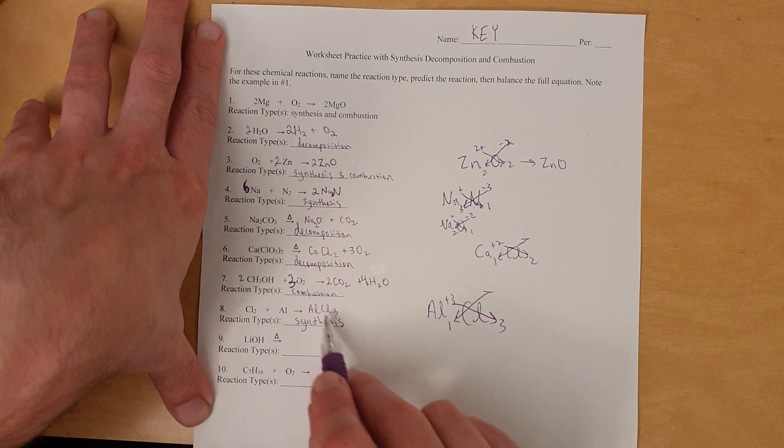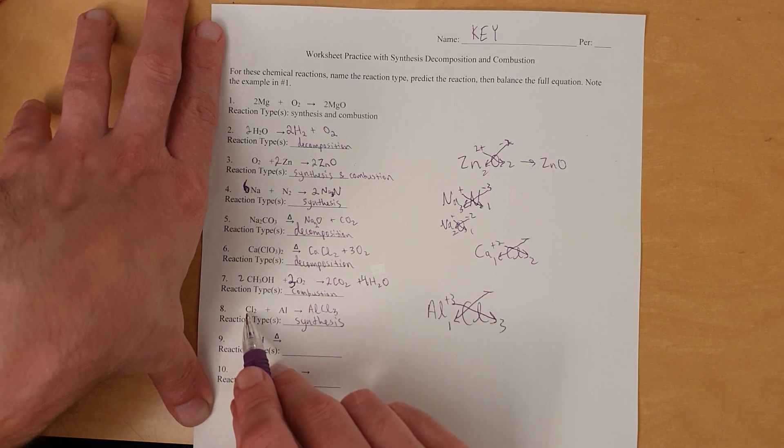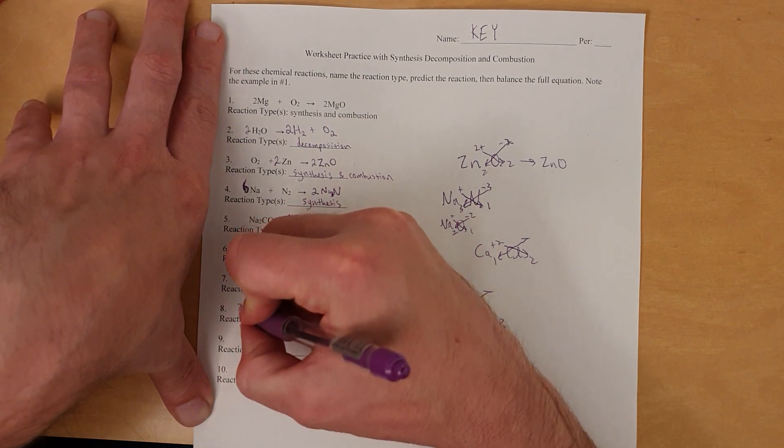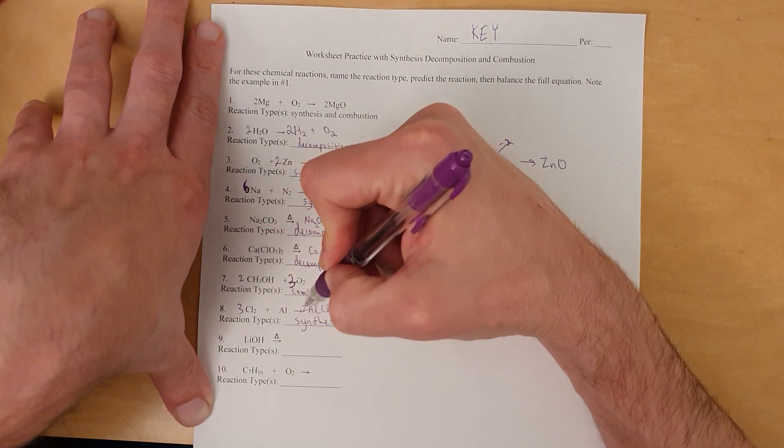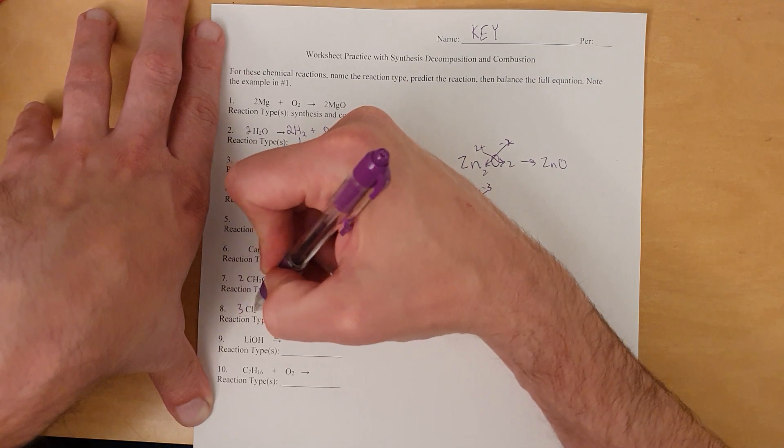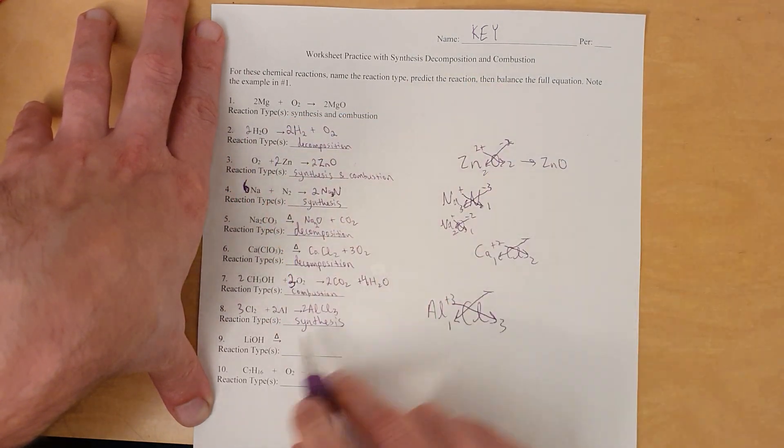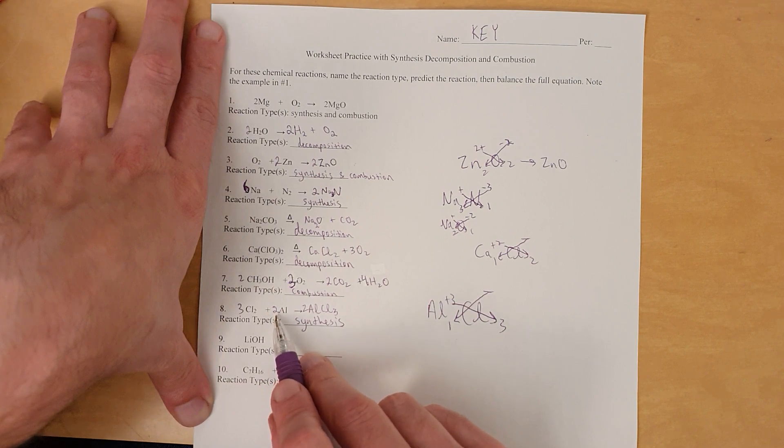Okay. That's great. But now, 1 aluminum, 1 aluminum, 3 chlorines. How do you get 3 chlorines out of this? Okay. My trick. Take this 3, put it here. Take this 2, put it here. That way, you have 2 times 3 is 6 chlorine. And 2 times 3 is 6 chlorine. And 2 aluminums needs to be matched with 2 aluminums. All right. There we go. So, that's how you do that one.